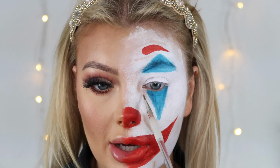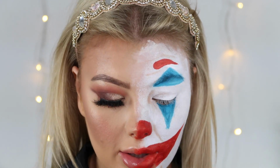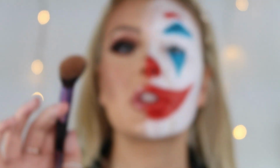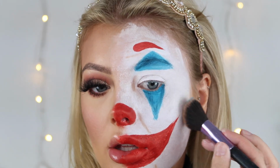This is quite dark, so we can add some into our eye socket. And then also he does have quite a distinct cheekbone. So I'm just going to take a really old angled brush, and I'm actually going to take that shadow colour and almost just tap it.